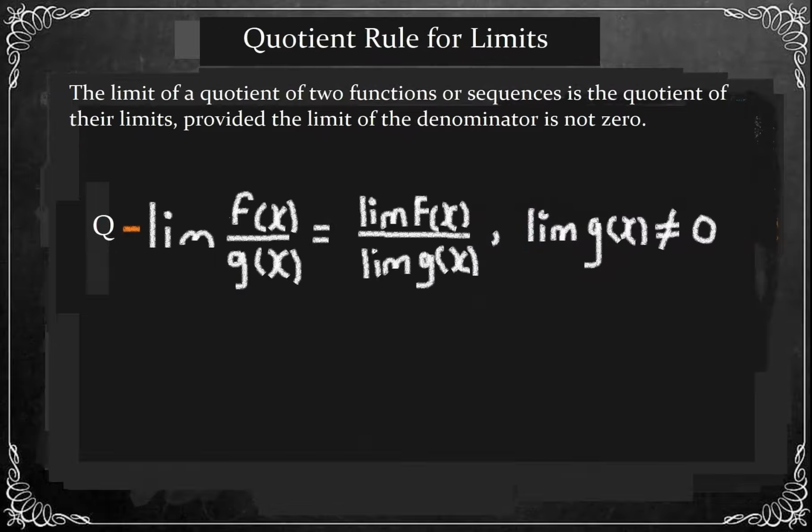That being said, we'll generously use limit laws in our proof. One is the quotient rule for limits. Essentially, the limit of a quotient of two functions or sequences is the quotient of their limits, provided the limit of the denominator is not 0. That should definitely come in handy. In notation, the limit of f of x over g of x equals the limit of f of x over the limit of g of x. So, the rule allows the division of two limits.